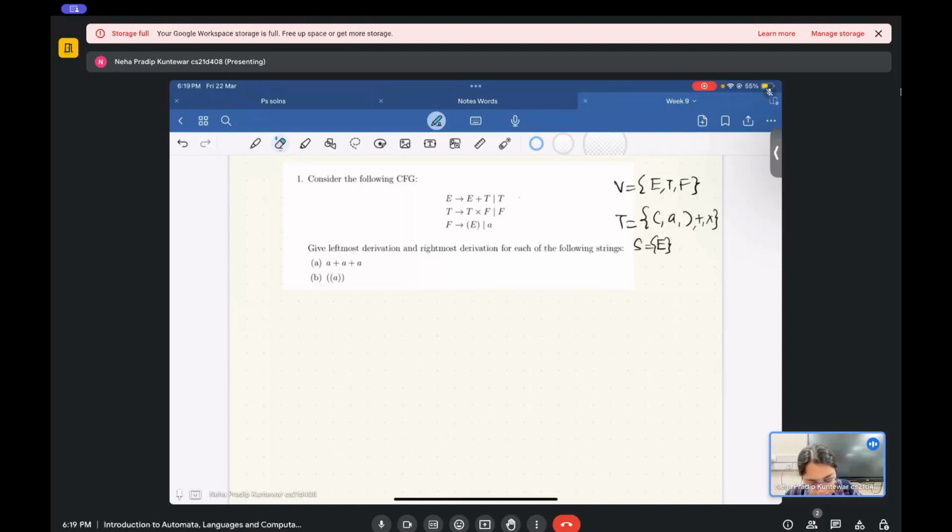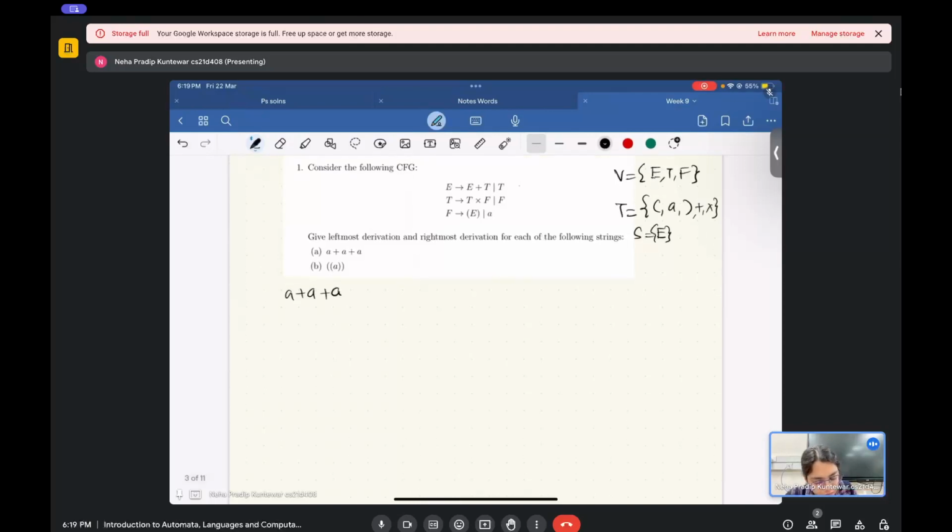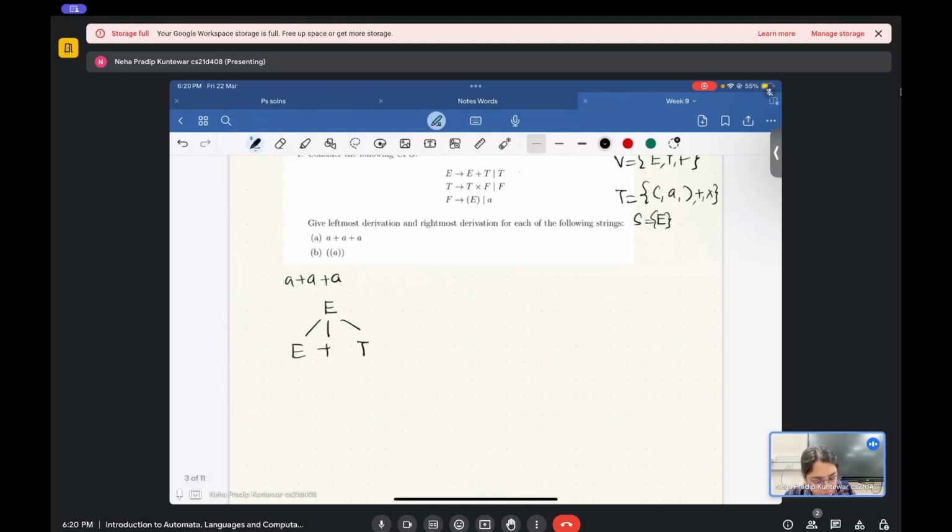So you have a string which is a plus a plus a, and we want to do the leftmost derivation for this. So how do we do that? You start with E, and let's say E gives E plus T, and I'll just use red color for the terminals.